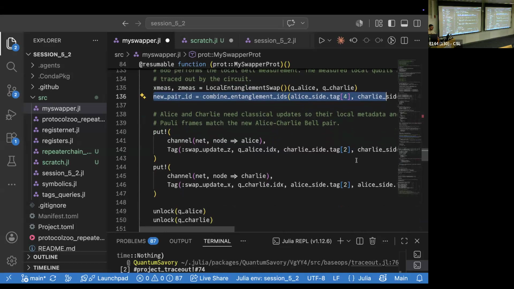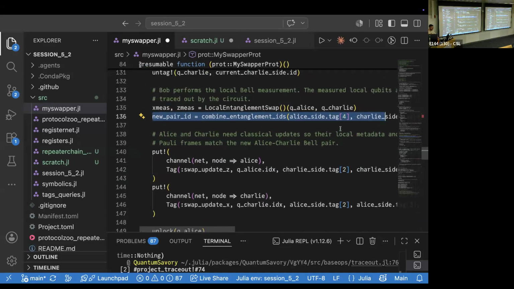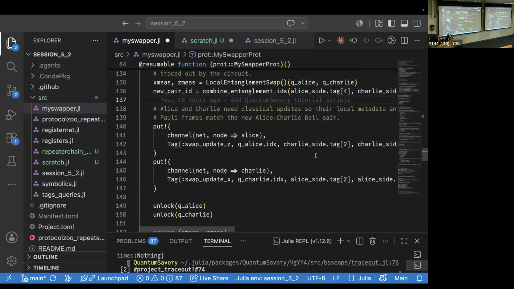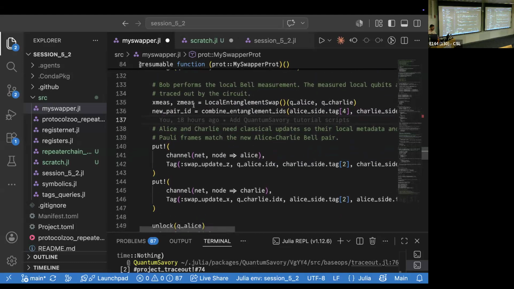So now, entanglement swapping is not complete. We did the Bell state measurement. If you remember from that picture, we need to send the classical information to the nodes. And so we send a classical message. We send this information here. We need to send these bits to either one of the 2. I think we are sending them to both in this case.